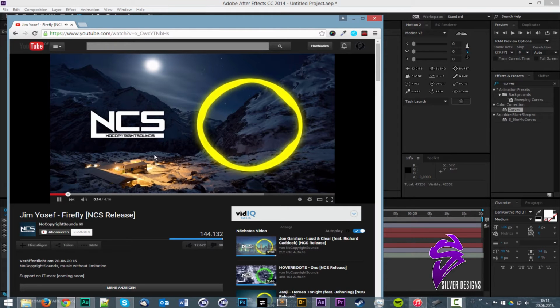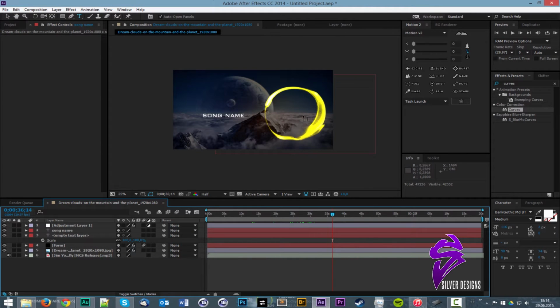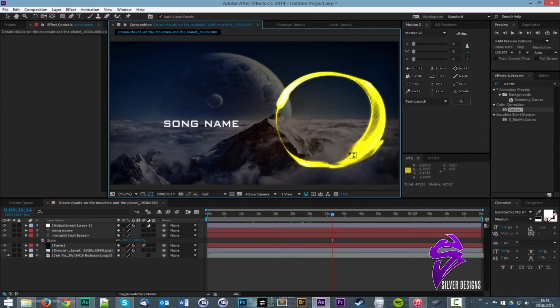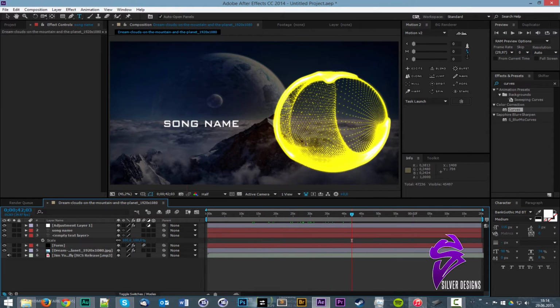Let's check the animation again. So you see the logo bumps up a bit with the music on the Z-axis. We can also do that. The simple trick would be to do that with the sound keys, Trapcode sound keys. It's another third-party plugin, but if you don't have it, then you can leave it like that. It's also very nice.